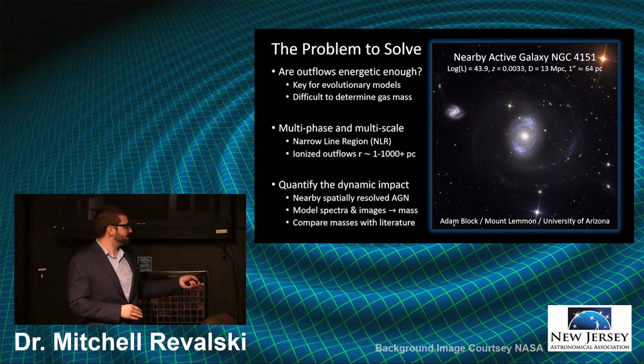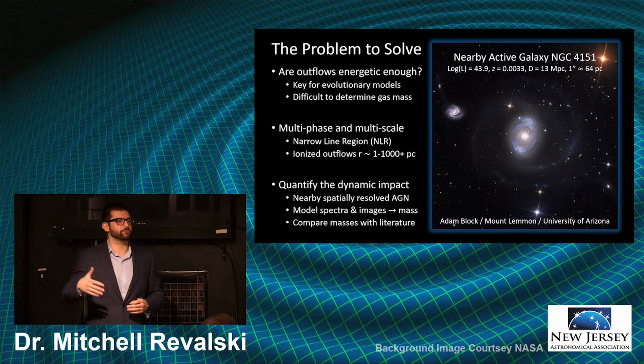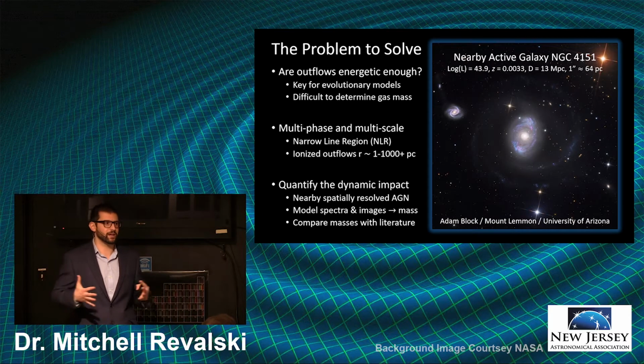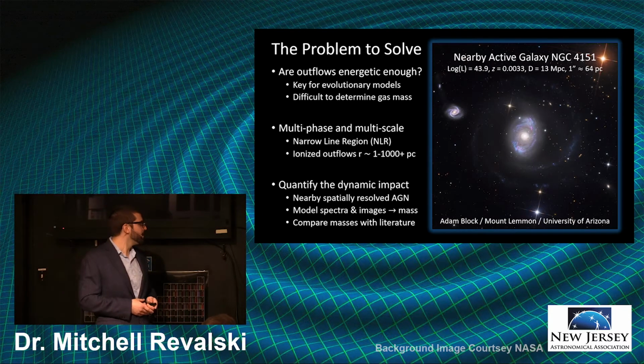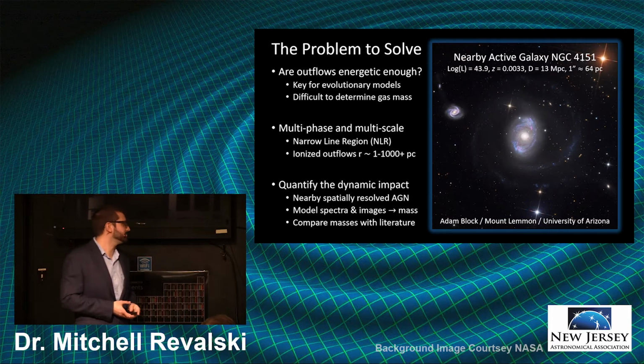And so that is gas that's basically 1 parsec to 1,000 parsecs from the black hole. So that's about 3 to 3,000 light years. Those are the kind of scales that we're talking about here. The reason that we're most interested in that is because it's the region of outflow that we can resolve closest to the black hole, all the way out to the scale of basically that galaxy bulge. And so it basically spans that full range. So if we're looking for something that's trading energy and mass, basically from the black hole to the bulge, that's the region that we want to focus on.